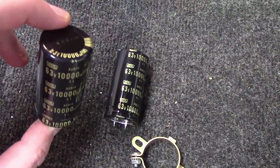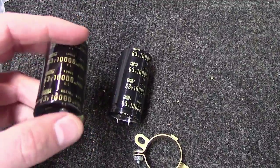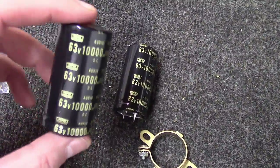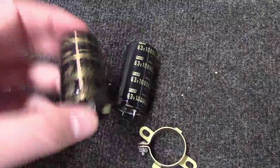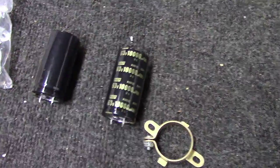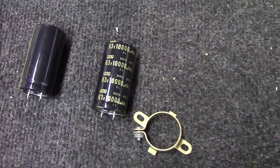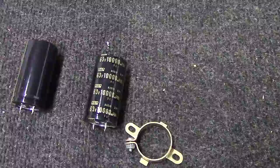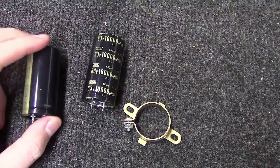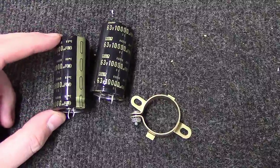It's kind of like taking your car into the shop and getting your oil changed, and you go to pick it up and they say, oh yeah, by the way, it's going to be $800 because we changed your brakes and your headlights and everything else while we were at it. You wouldn't be a happy camper. So I always give the customer options, talk them through it, tell them what it might cost, tell them how long I think it'll last with or without doing it, and kind of take it from there.